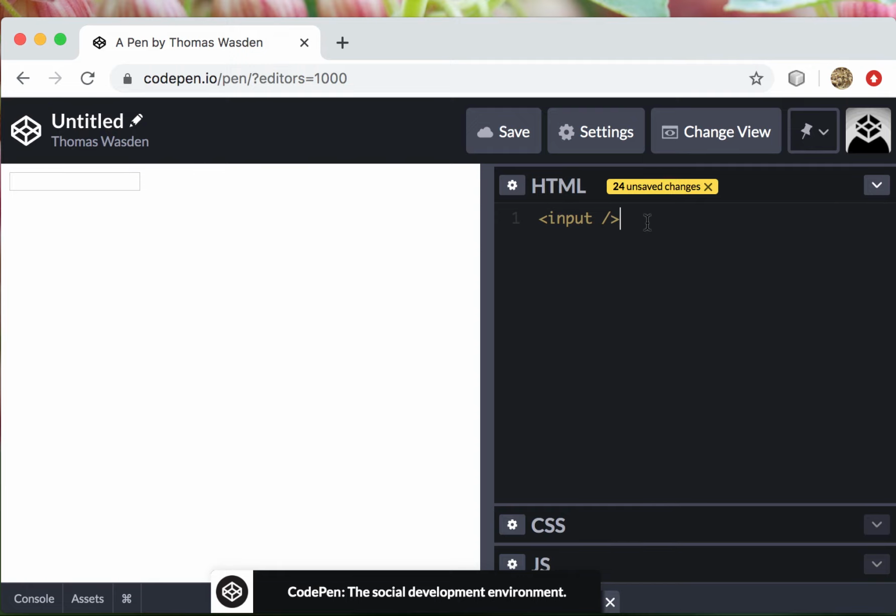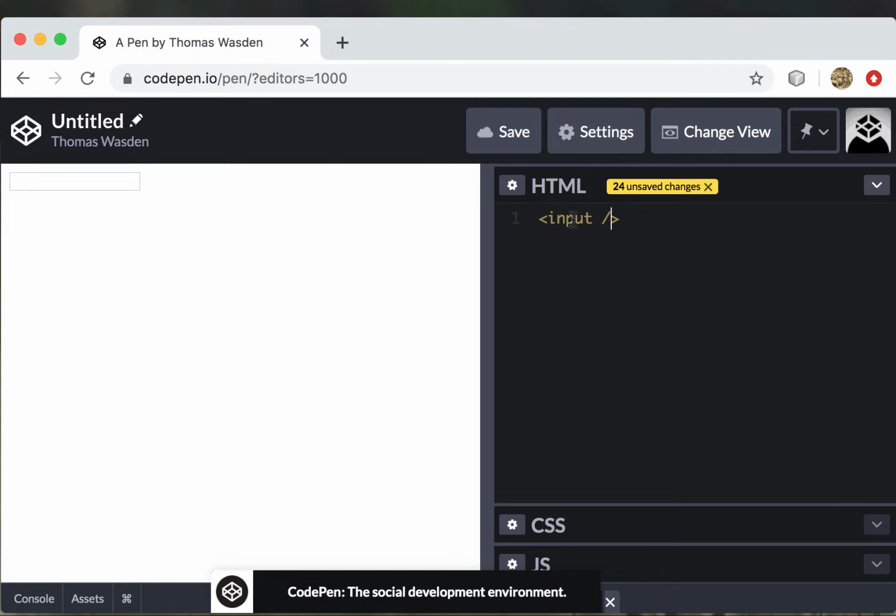So really quickly, input elements can be self-closing here. We don't have an ending tag or a closing tag. So we just have the input element, the opener, so this less than sign, the name, and we have this slash right here, and then this slash indicates that we don't have to look for a closing element or a closing tag, and then we close off this tag. You can just do that. That will work. Browsers will interpret that correctly. However, I tend to try to put this slash in there. I think it makes it a little bit more obvious what's going on.